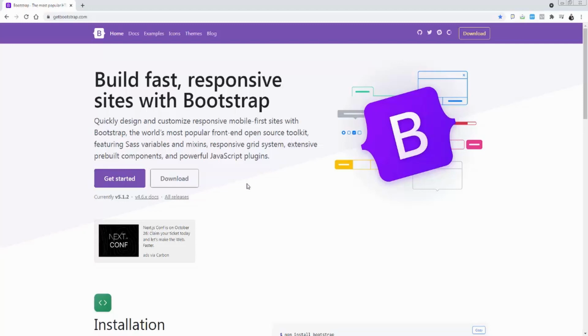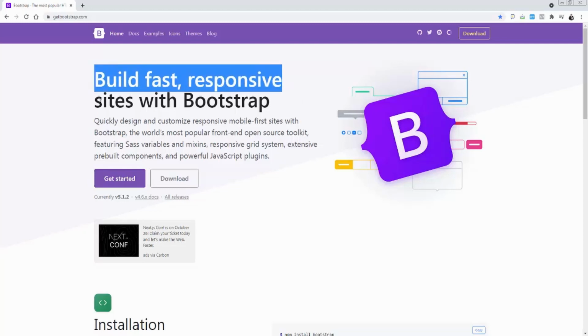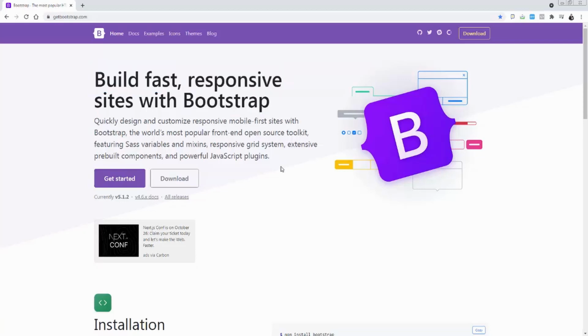So if you want to create a website that is responsive, as it says here, build fast responsive sites with Bootstrap. Responsive means that it is optimized for all devices. And that's what we want nowadays, because everyone is using different devices.